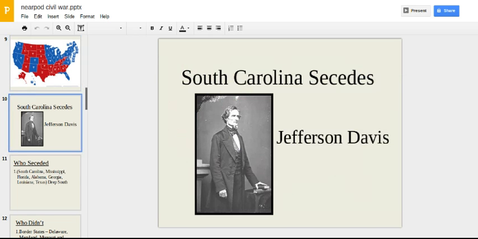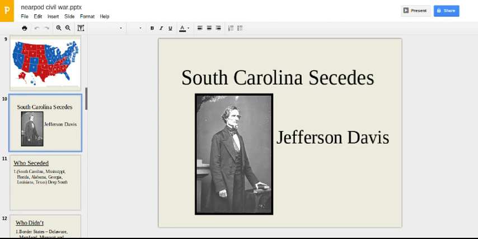So Lincoln is elected president. South Carolina immediately secedes. This should not be a surprise to us. South Carolina has long been associated with this strong states' rights idea, the nullification crisis, John C. Calhoun, for example. And it's interesting to note that the South votes Jefferson Davis to be its first and infamously last president of the Confederacy. Jefferson Davis, prior to becoming the president of the Confederacy, was Secretary of War. So it illustrated that the South, to a degree, expected that there would be a confrontation.